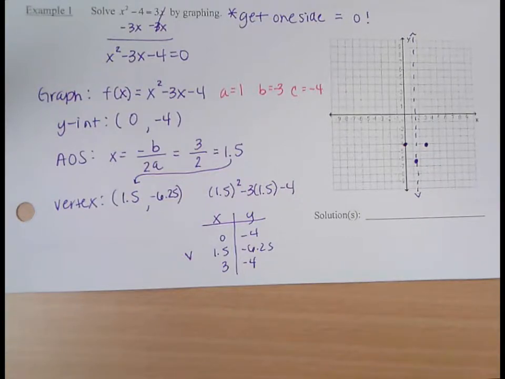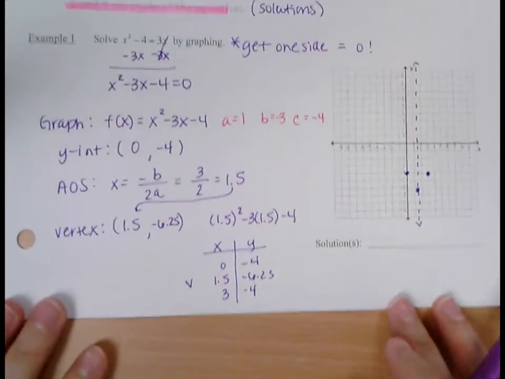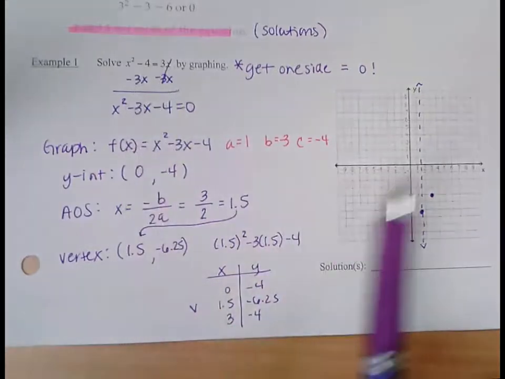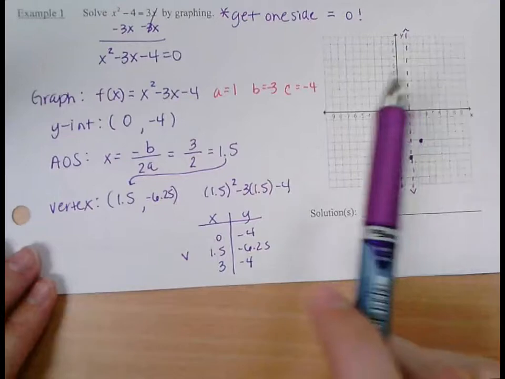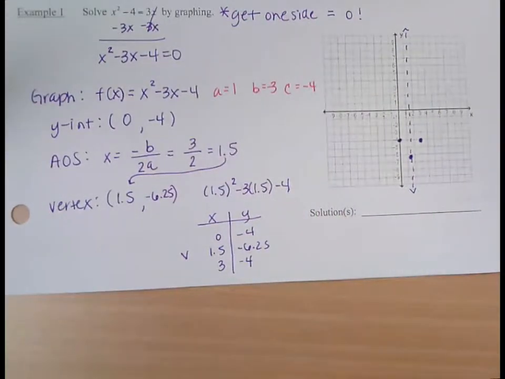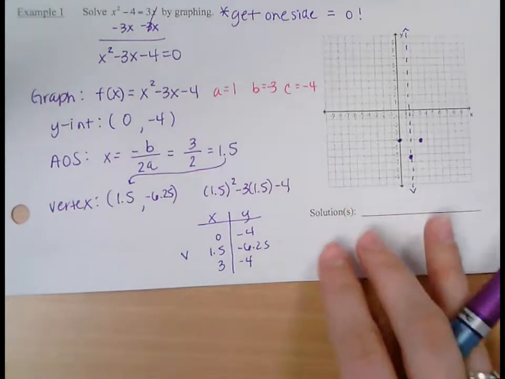Okay, so on Friday, I know I said when you're graphing a parabola, if the directions just say to graph, you need at least 5 points. The answer to this question, solved by graphing, is not going to be the graph. It's going to be our solutions. So if you can solve that equation by graphing with only 3 points, that's fine. Sometimes you might need to graph 7 points to get your solution, or 9 points. It really depends on your equation and on your graph. In looking at this, I'm going to try to give you some hints.